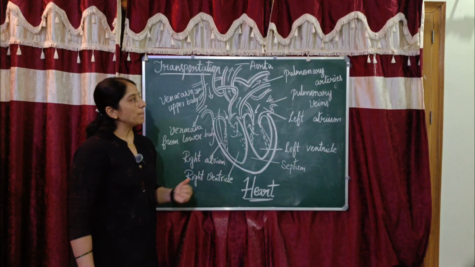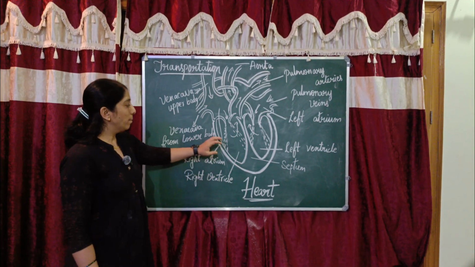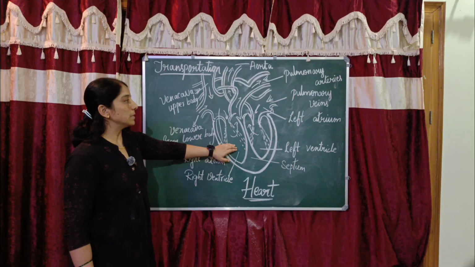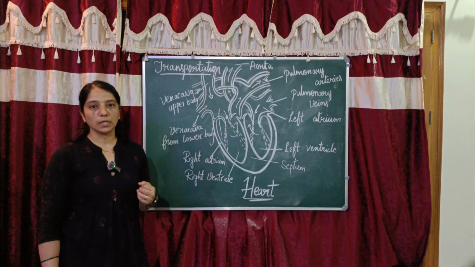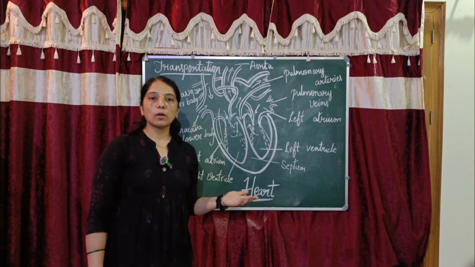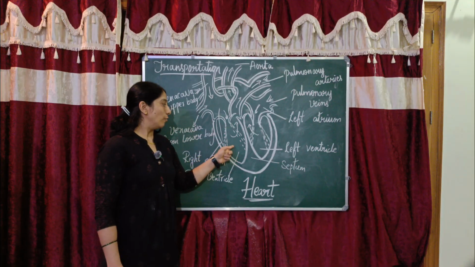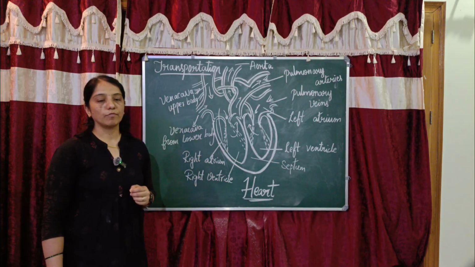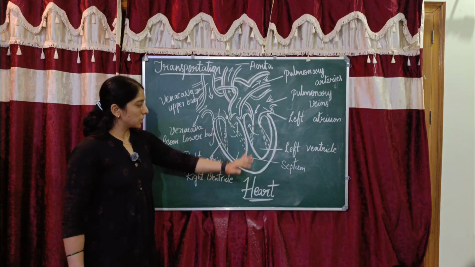So in the exam they ask, explain double circulation. The important point is the diagram is very important. It asks for 3 marks or 4 marks. It is compulsory. Either in control and coordination the brain diagram, otherwise the heart is a very important diagram for 4 marks. Next, heart. So now the structure of the heart.